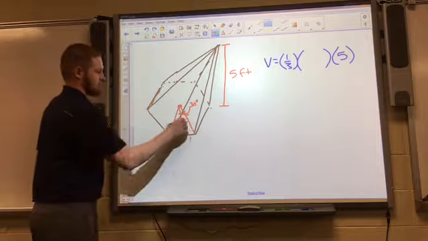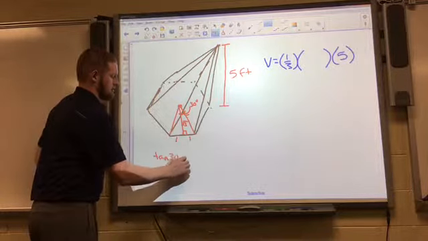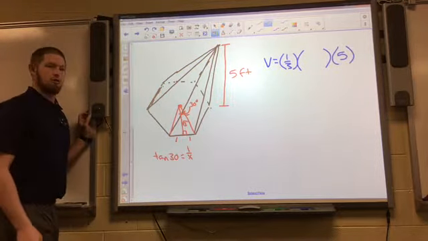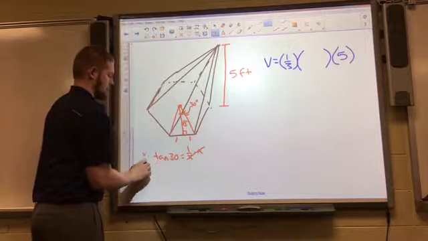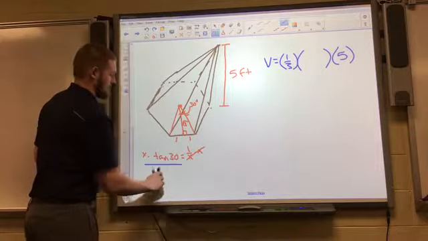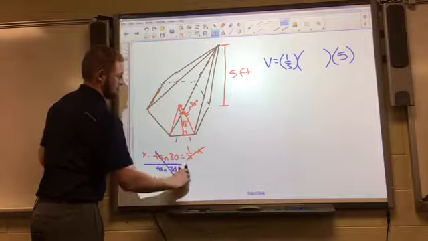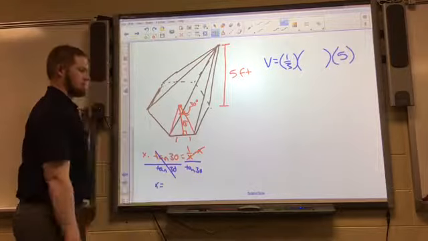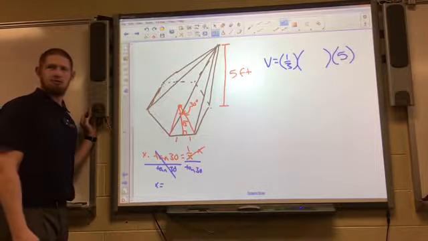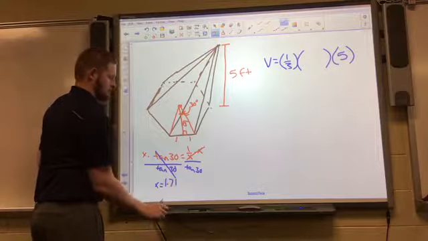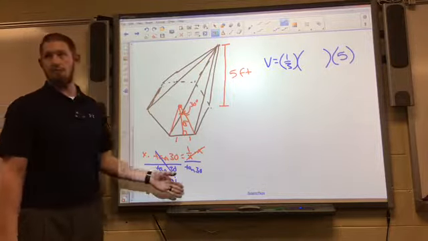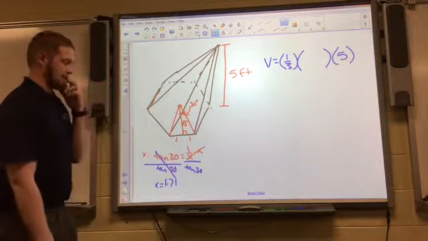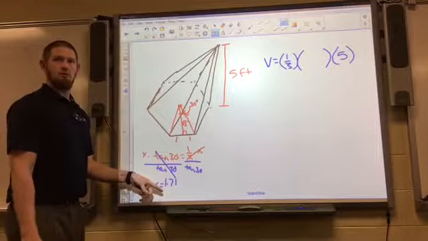But yeah, you can do tangent, because tangent of 30 equals 1 over x, right? So then you multiply by x, you actually end up dividing by tangent of 30. And what do you get for that height? It's like 1.7, the square root of 3. Now you're going to want to make sure to take that out to a handful of decimal places. You know what I mean? You don't want to round it too much and get the wrong answer. So what? 1.71. Give me 2 more.